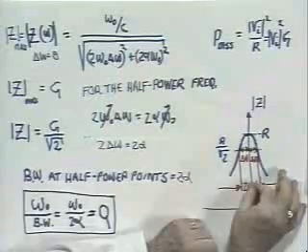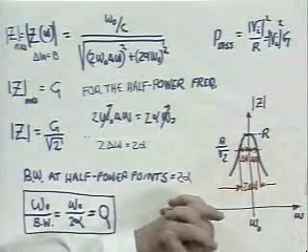And if you look at the bandwidth of that resonant peak, down to the point defined by the point at which the power dissipated in a resistor is reduced by a factor of 2, half power, that bandwidth is just the resonant frequency, omega naught, divided by Q. So Q has a useful interpretation here. It is a measure of the sharpness of the resonant peak. The larger Q is, the smaller the bandwidth is, the sharper the resonant peak is.